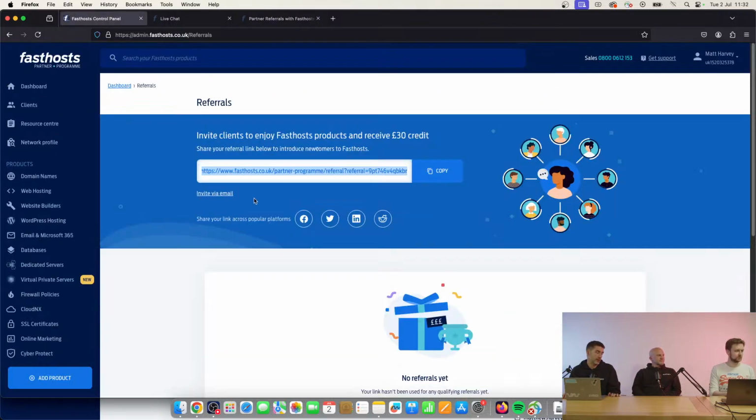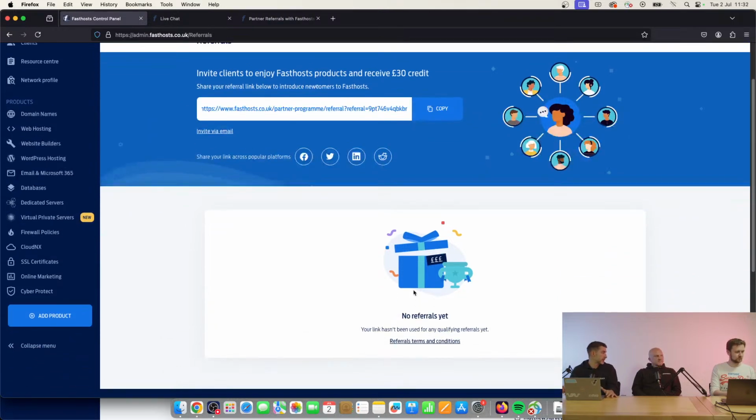It shows up pretty much instantly in that referrals list, and it will say pending for the first 60 days of having the product, and then it'll go to paid. What you'll see there is a list of all of the referrals that have been made, the amount of referral credit that's been generated, and the number of referrals that are in a pending state.